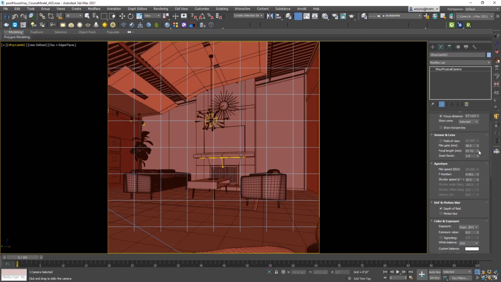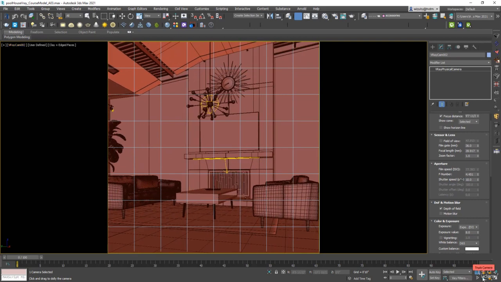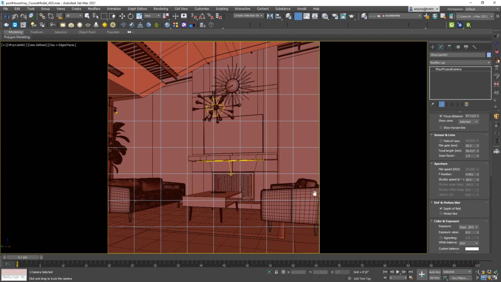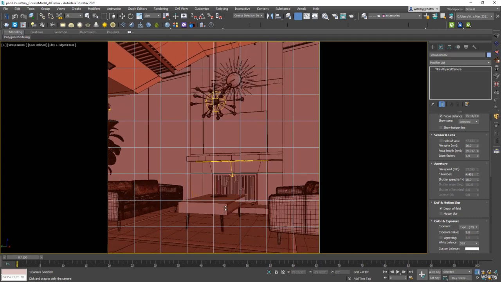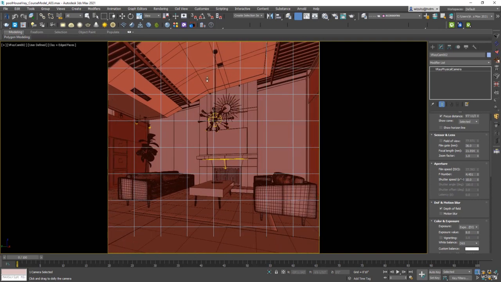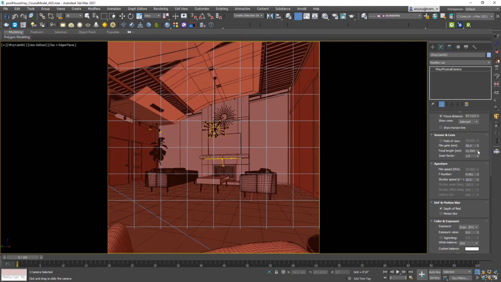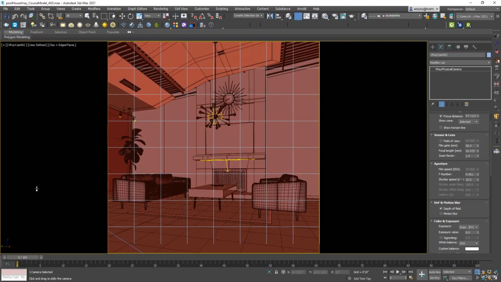So focal length right now is 27, which is pretty low. As you zoom in more, you can see that the distortion goes down. On the other hand, if we were way in here with the camera and we had to zoom out, now we get something more dramatic where our perspective lines are converging right here, not very far away. Whereas if we came out with the camera quite a bit and then adjusted the focal length, now our perspective angles are converging somewhere way off the screen, right? So you get less dramatic angles that way.